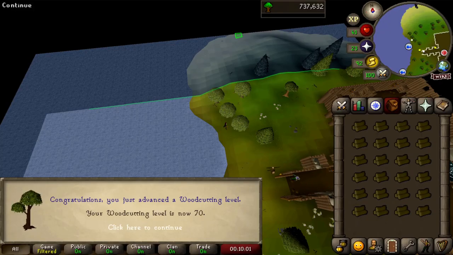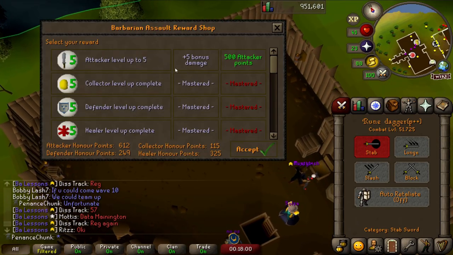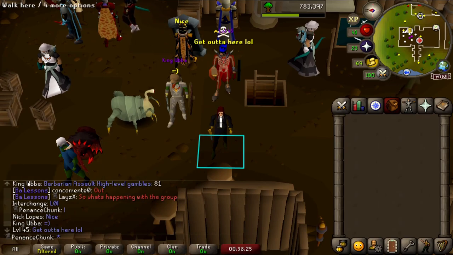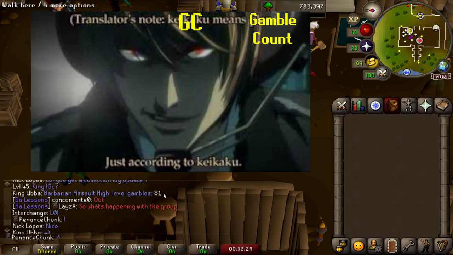70 woodcutting. Nice, that didn't take too long. This is a huge upgrade over the Addy Square, but I'll need to finish getting 50 defense and strength to wear it. Level 5 attacker, that's all rolls done now. Wow, I was just banking some logs and saw this king found his queen at 81 GC. That's some nutty luck.